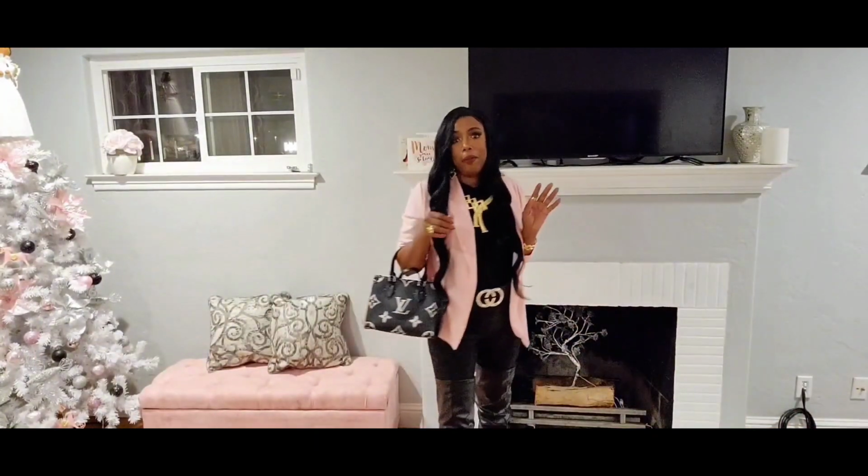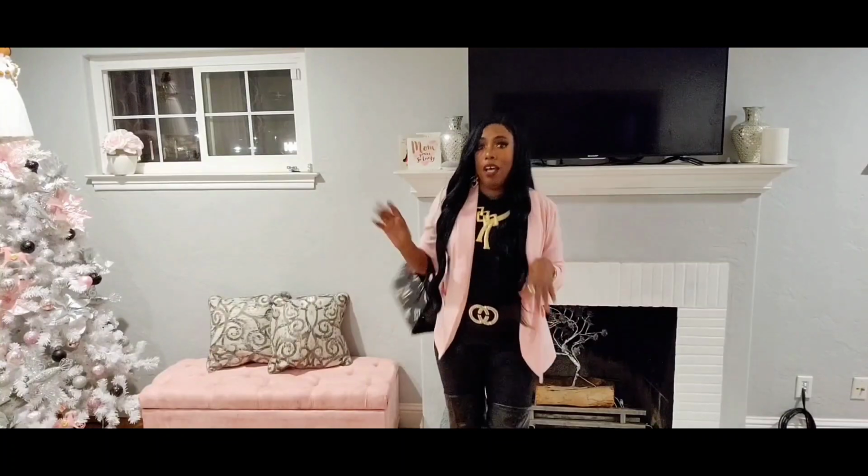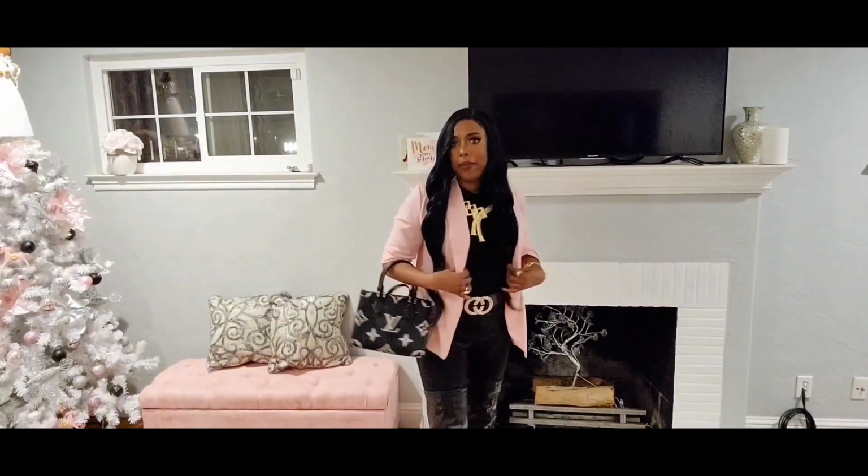Okay, you guys. Well, this matches my outfit, y'all. I'm going shopping. I'm going to run a few errands tonight. So you guys have it. The fabulous bag with top quality, luxury, and great craftsmanship.